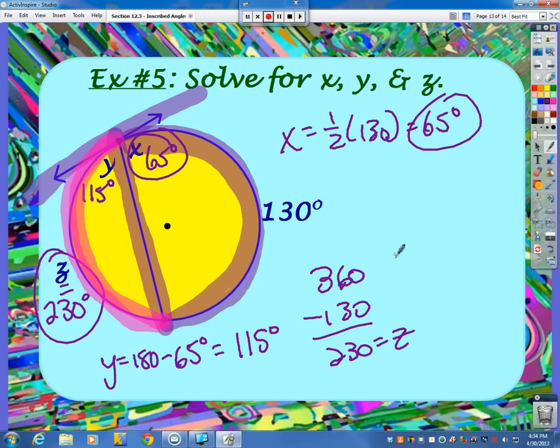Now, this problem is definitely not drawn to scale. Why does the 230 look like it's smaller than the 130? I should have secretly written up here, not drawn to scale, because I know some of you are going like, whoa, something's not right here. I don't understand. That doesn't make any sense. Does not compute. I just give up. Stop the video. I'm going to bed.